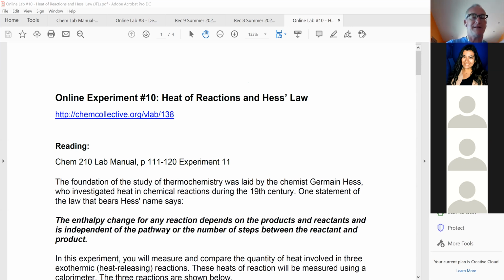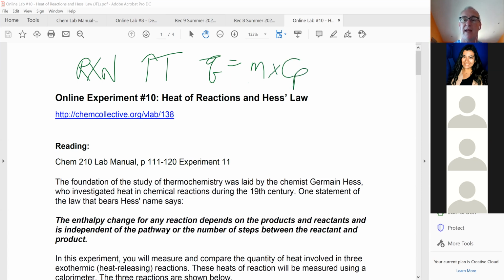So I'll sort of ask it a different way. I do a reaction, and I measure the change in temperature, and I calculate Q. So remember, Q is the heat either evolved, where the temperature goes up and heat has been released, or the temperature goes down and heat has been absorbed. But I need to know the mass of whatever my reaction was, I need to know the specific heat, and I need to know the change in temperature. So that gives me Q. That's the amount of heat. So what's the difference between Q and delta H?